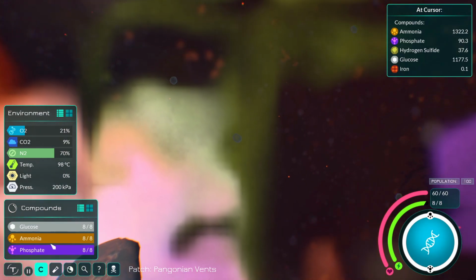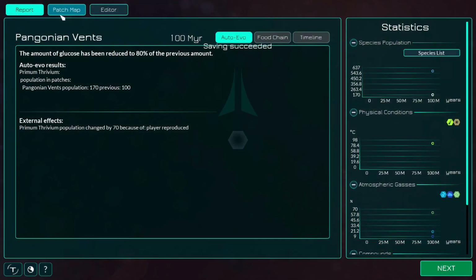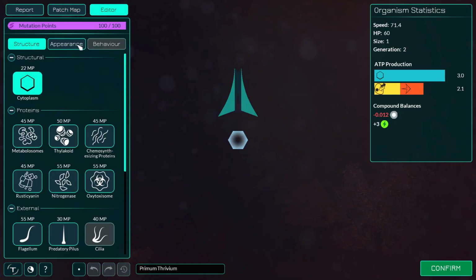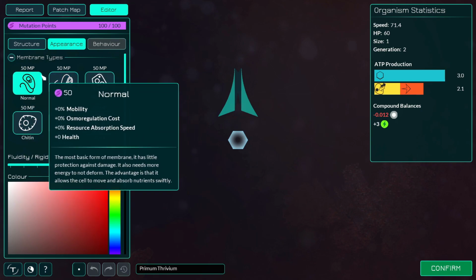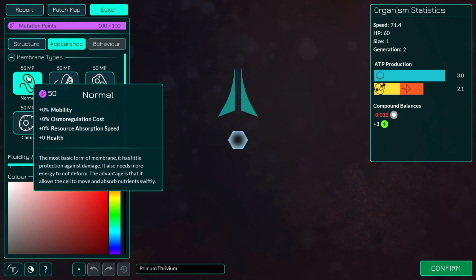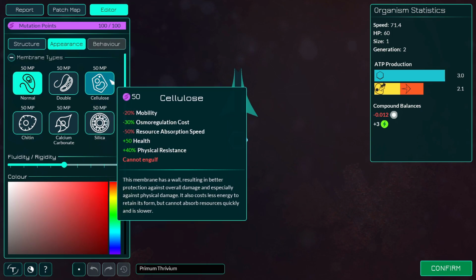So we've got all our compounds. I've just been going around collecting it all up. So let's evolve. So right off the bat, I think what we're going to want to do is go into this, which we didn't really touch upon last episode, the membrane types. So we're on normal, so we're kind of just all-round basic membrane. We could do this, where we could be less mobile, but we have more osmoregulation cost, more health, but less resource absorption. So basically better damage, but slows it down.